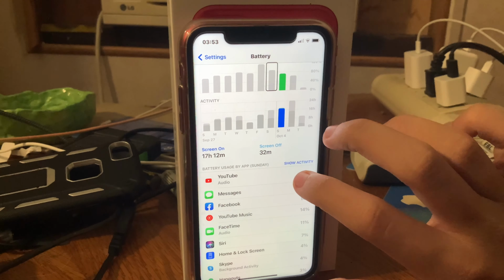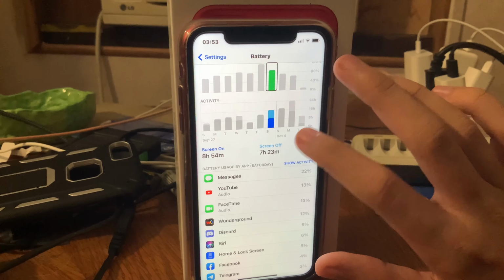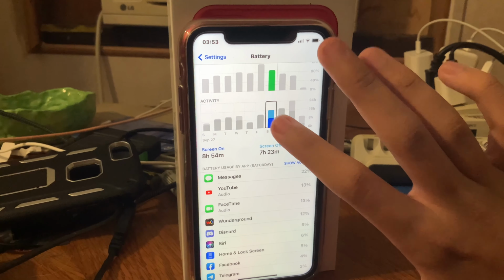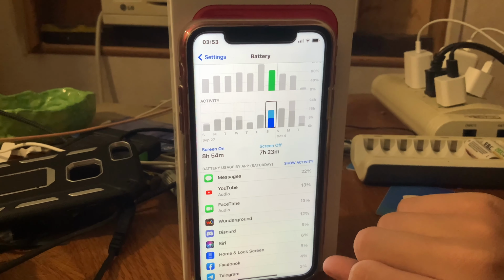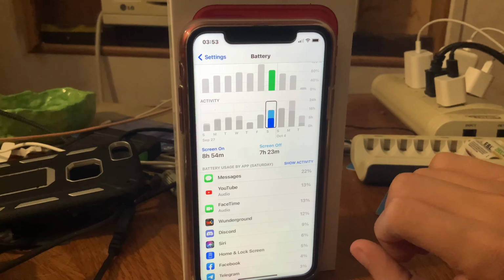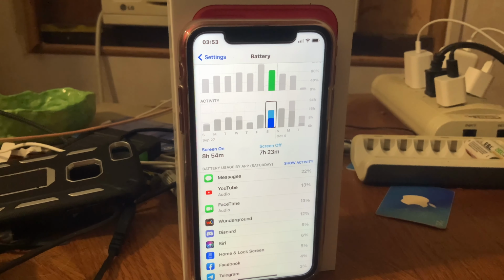Now, there's been other days like here. 89% battery used, October 3rd. Usage 16 hours, 17 minutes. Screen on 8 hours, 54 minutes. Screen off 7 hours, 23 minutes. But that's partly because I was using my phone a lot and doing some App Store updates and other stuff, working on some files and doing stuff with FaceTime and all that. I was in some FaceTime calls because I normally use the iPads.